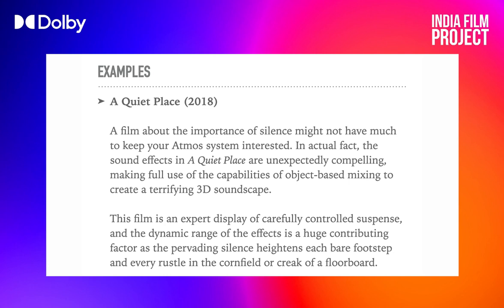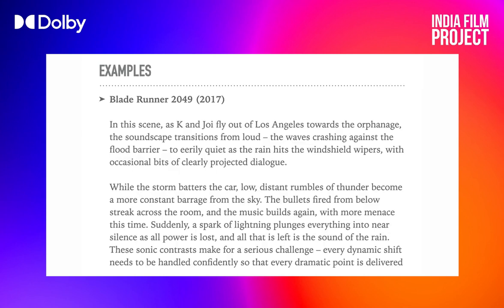So A Quiet Place made its way right to the top of my list of examples because the whole idea of the film is to be quiet, because if you made a sound you'd be caught. And then you start to dissect the film to see how they've used the format. Then of course, Blade Runner, again they use a lot of silence, but a film that gives you a lot of scope.